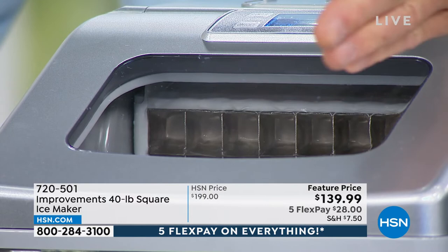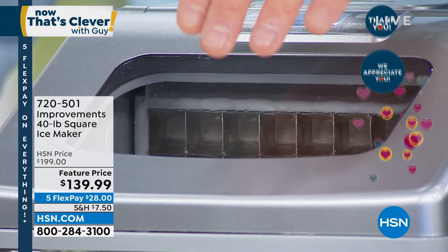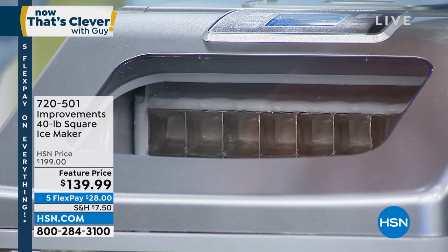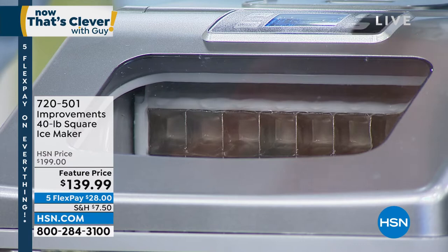For me it's really about the quality of the cubes. I love having extra ice — I'm an ice freak. I was one of those people that used to chew ice all the time. I've stopped now because the dentist says you probably shouldn't chew ice. But the key to this thing is the way the cubes are made. You see the size of them — I'm a big fan of smaller cubes. I live for that pellet ice that some of the fast food places do. I like the cubes a little bit smaller. I don't need a big chunk of cube that banks you off the nose when you're trying to get to the bottom of the drink.